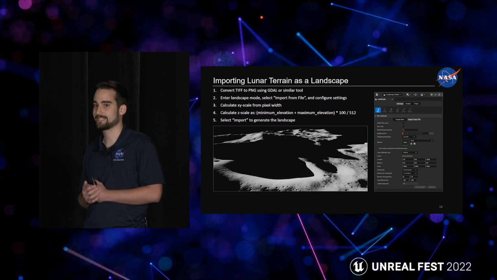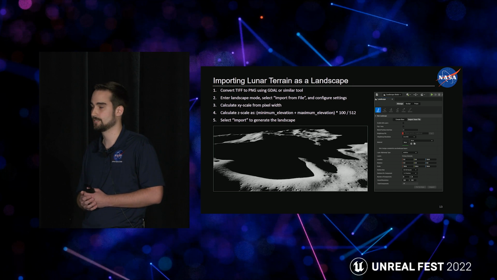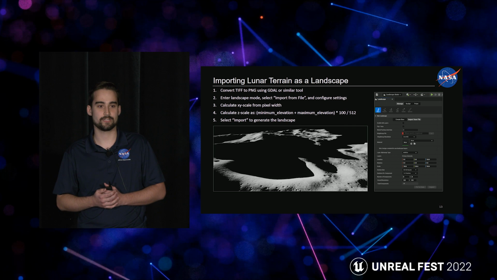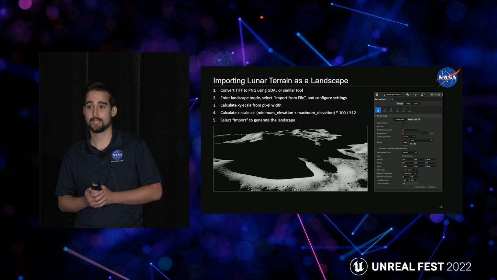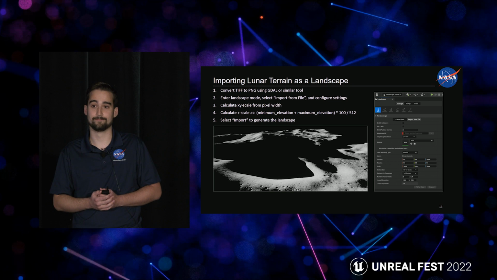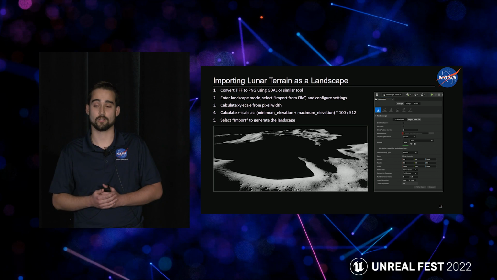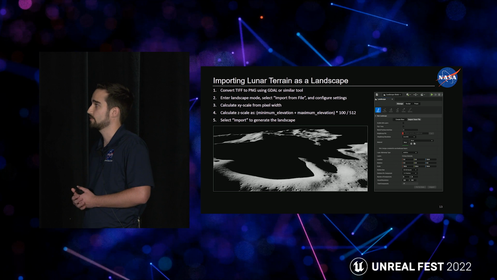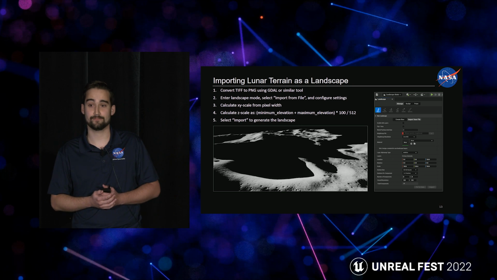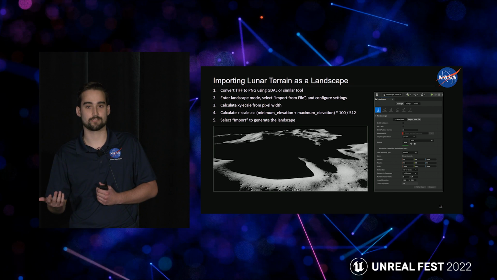So this is when things get a little bit different, primarily because the landscape mode in Unreal Engine utilizes a 16-bit height range for their landscape elevations, and most of our DIMS data is stored in a float 32 data format. This means that we have to convert, and we will lose some precision along the way. We can use this equation here to maintain our relative scale, where we take our total range, so the minimum elevation plus the maximum elevation.